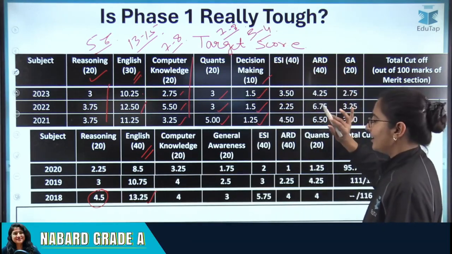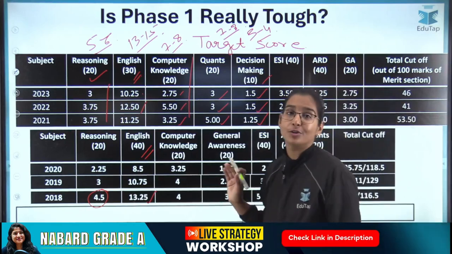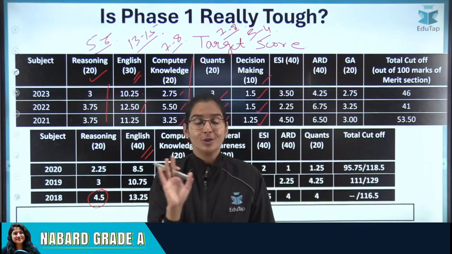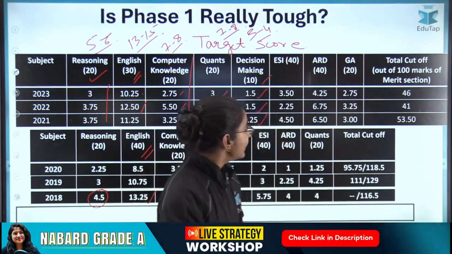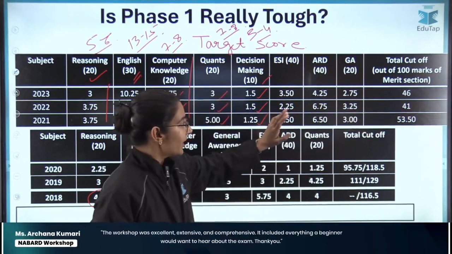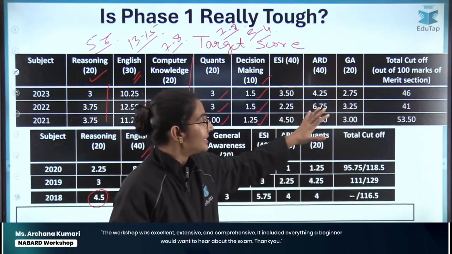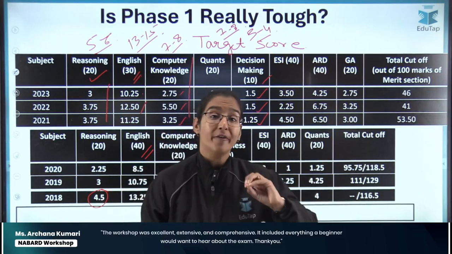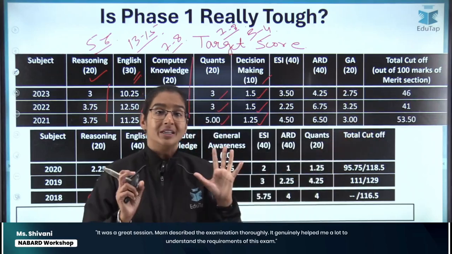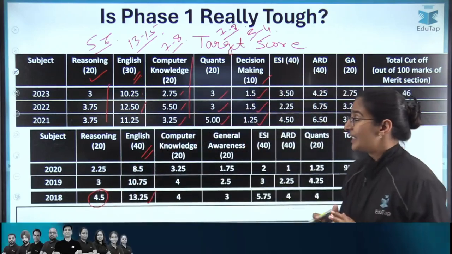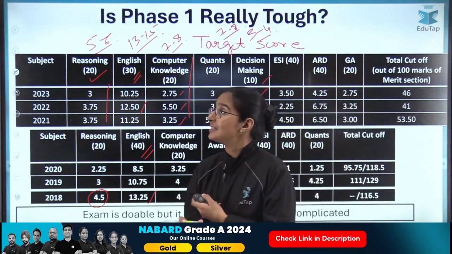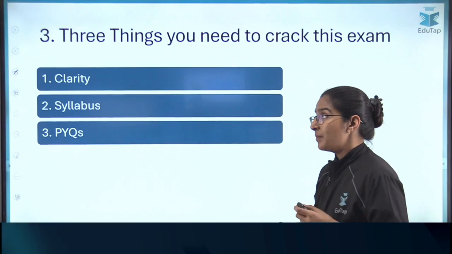In ESI, right? So, target score is something which will be for the qualifying section. In the merit section, it is not going to have the concept of target score. Why? Because simply by clearing these sectional cutoffs, you are not going to clear the overall cutoff, right? So here, the concept of target score does not work. In merit section, there is no concept of target score. You have to score the maximum you can so that you can clear the overall cutoff, right? So the target score concept, I think, is completely understood by you, and this is how you have to prepare for your qualifying section.